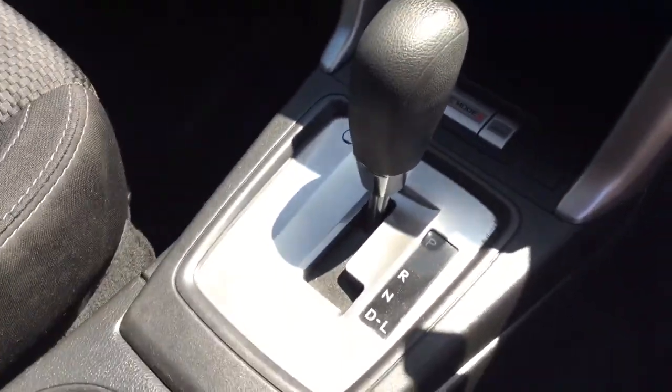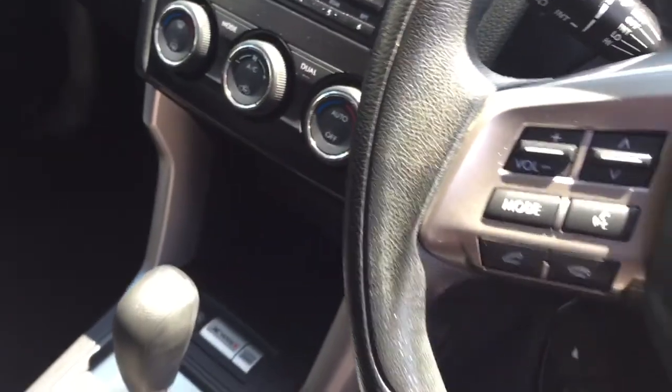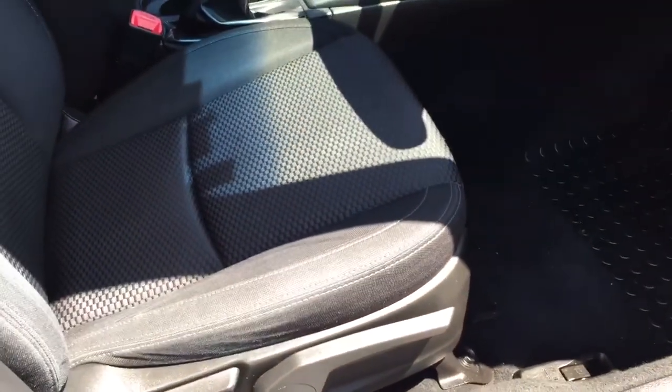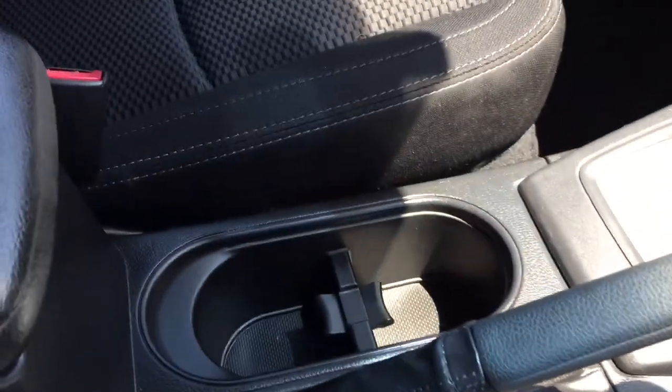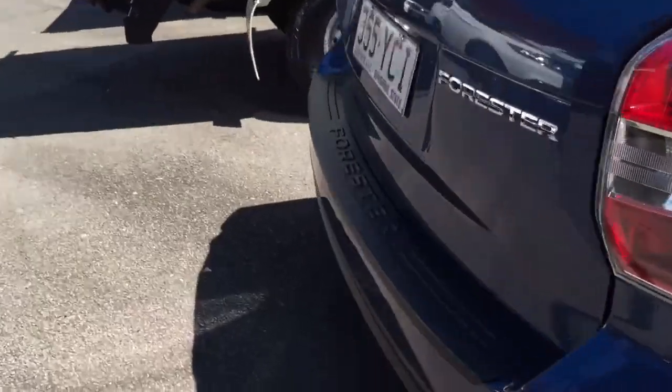They're all very, very clean on the inside. You've got your automatic gearbox, your cruise control, your Bluetooth, and the seats are in really good condition as well. Overall it's just a really nice car inside. All-wheel drive as well — Subaru, most of their cars are all-wheel drive; they're a big fan of that feature on their cars.